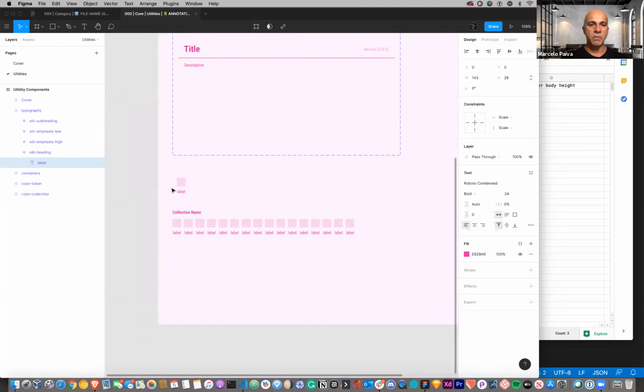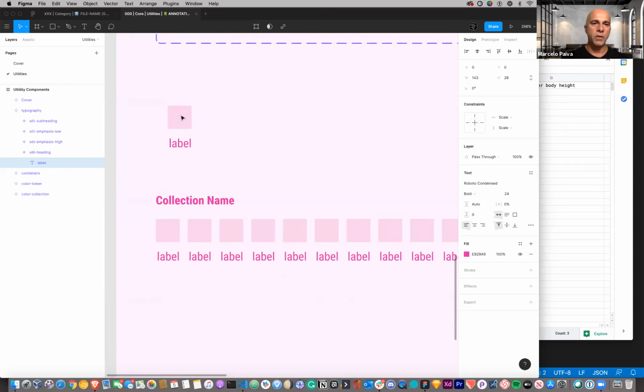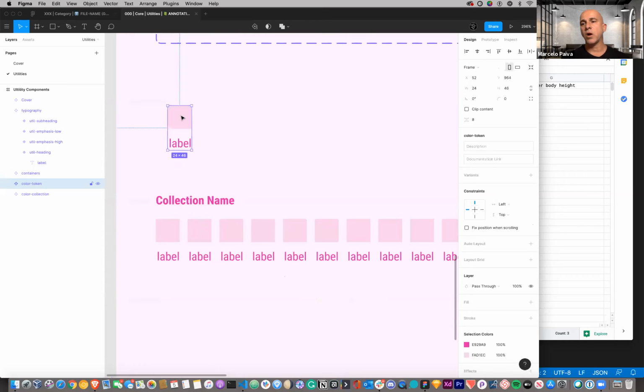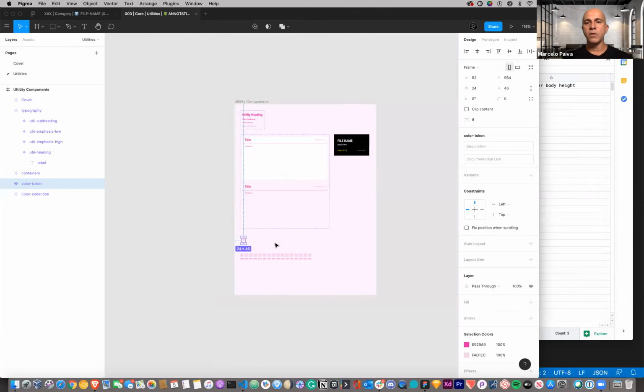Then I have some other components here to help me with the color palettes that we're going to be sharing with the tokens, and a collection of color palettes. So if I know that I'm going to be using this throughout my system, I always keep the source of truth for managing these styles in a separate file, right? And I can import that file automatically on my template.